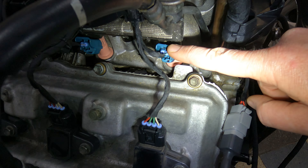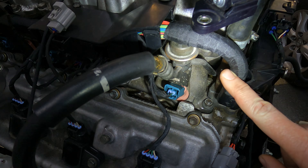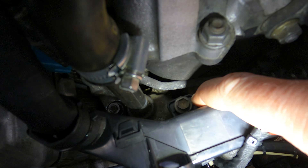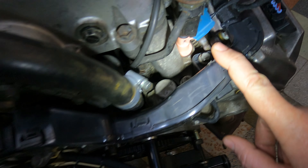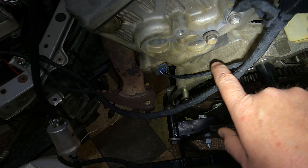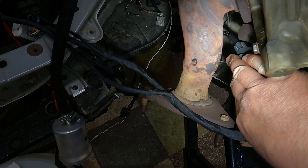Coming over the top of the fuel pulsation damper into the piece of plastic at the back — that bolts on with two bolts. Starting down here is where all your gearbox wiring goes. You've also got your lambda sensor. There is a metal shield that goes between the exhaust — you must fit that back on, otherwise this plug is going to last about five seconds with the heat from the exhaust.